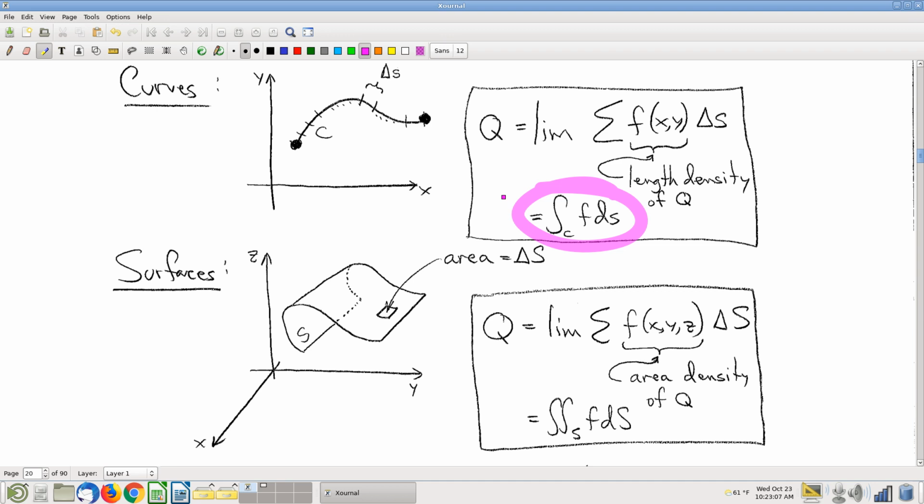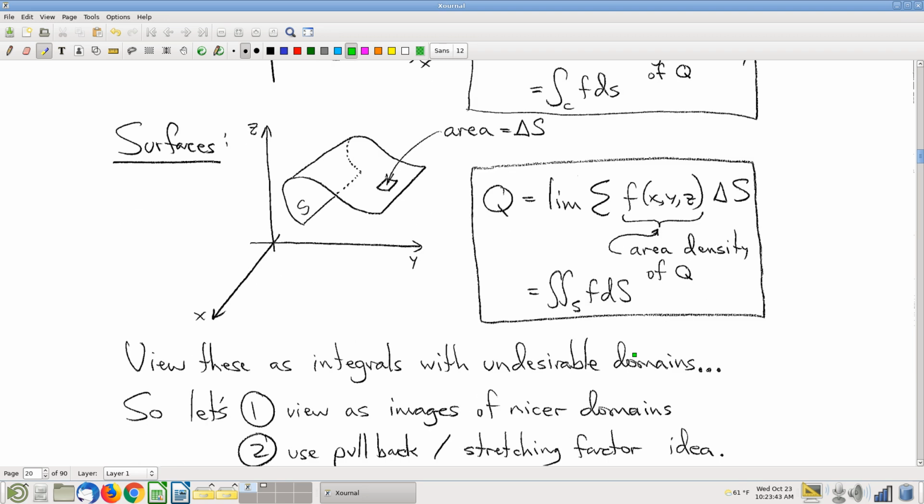There is another kind of situation that's going to come up soon. We're not ready to talk about it yet, but there will be another kind of line integral that's fundamentally different from this, the way I see it anyway. So scalar is in recognition of the fact that there is a scalar differential and that there is a scalar integrand. The new kind of line integral we'll talk about later will be different. But anyway, that's a foreshadowing. And then likewise, this is a scalar surface integral. Obvious reasons.